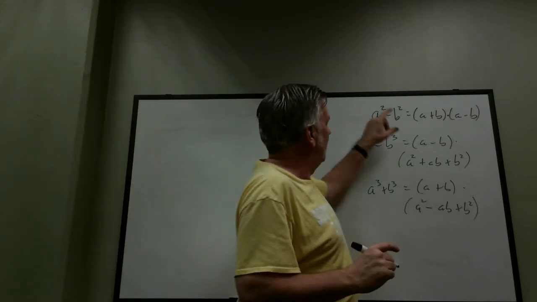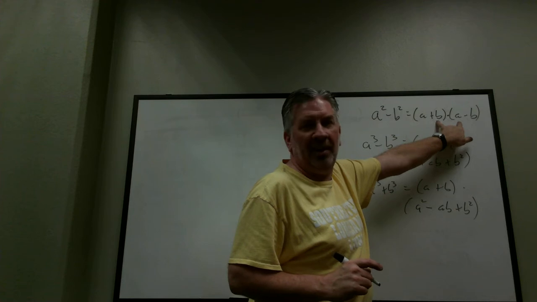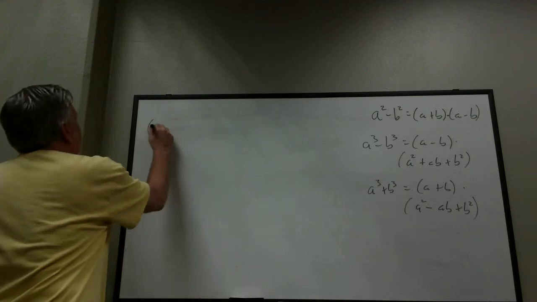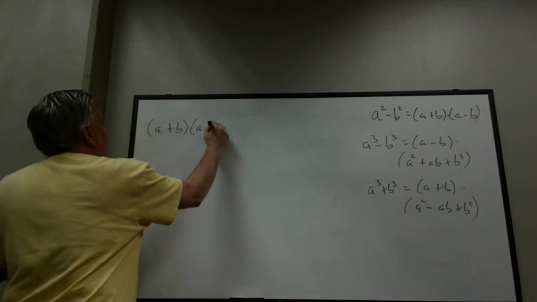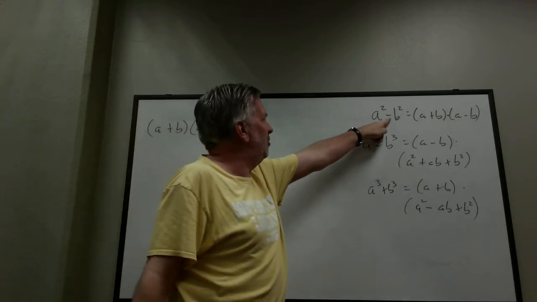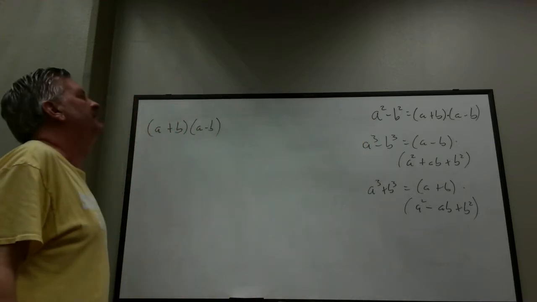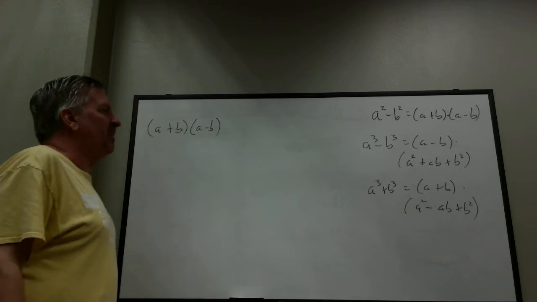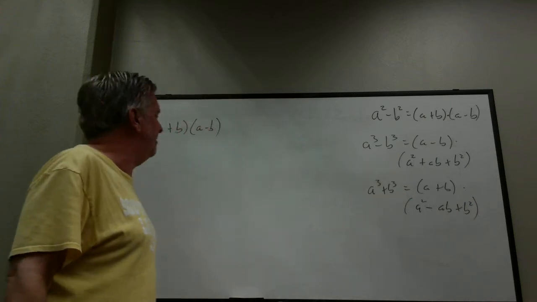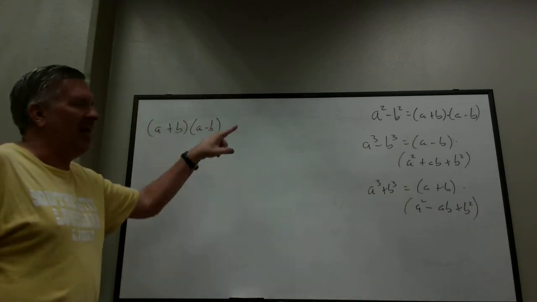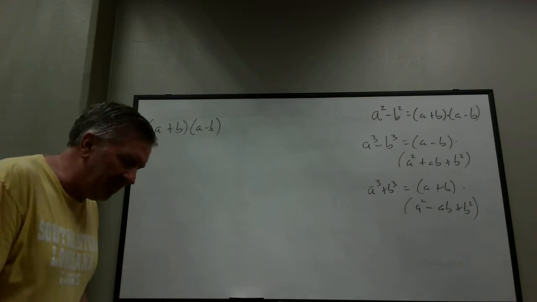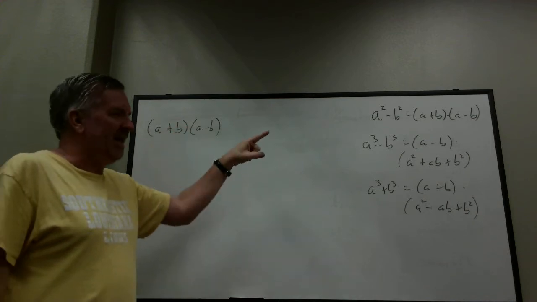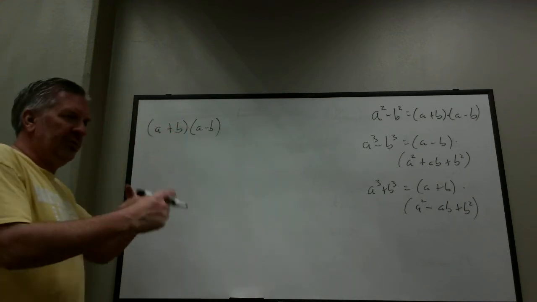So to check this, let me just take the expressions on the right-hand side and multiply them together and see that I get that. It's easier to do the multiplying. So let me do a plus b times a minus b. Let's multiply that together and show that we get that, and then we know they actually are equal. Now, I know you know FOIL, first, outside, inside, last, but just to make it more general, because we're going to have to do that on the other two problems, remember when you have an expression times an expression with pluses and minuses, a whole bunch of things added and subtracted, what do you do? Use the distributive law multiple times.